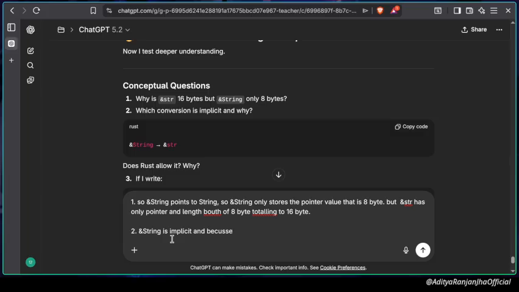You will see because it internally points towards the structure String. Yes, Rust allows it.